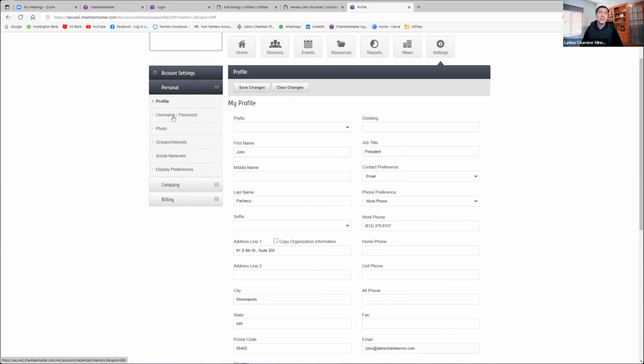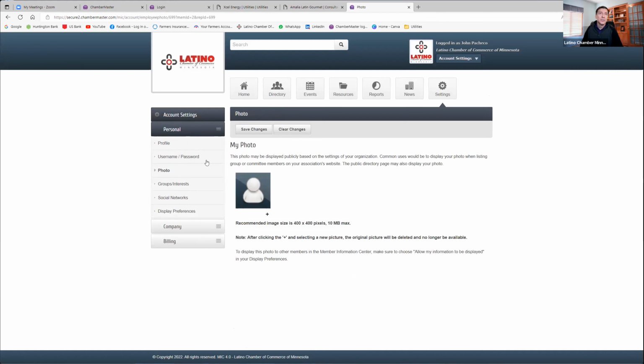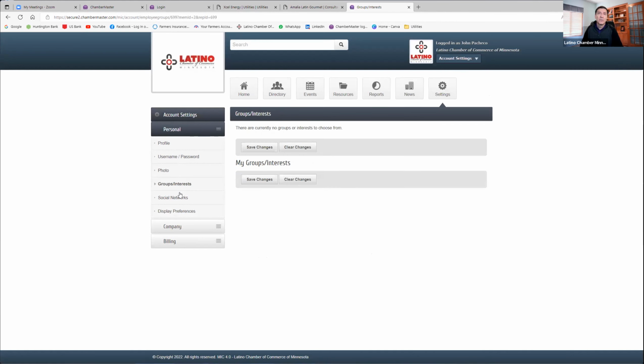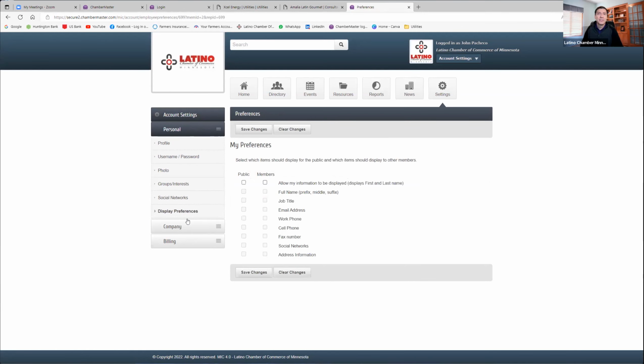You can add, change, and modify your usernames here. You can add a picture. You can set information on what kinds of things you are interested in. Social networks, this is where you can add your social networks, Facebook, LinkedIn, or whatever. And some display preferences here. You might like people to see your full name, your address, and your work title, but probably you don't want to share your cell or your phone number, so you don't get so many phone calls.